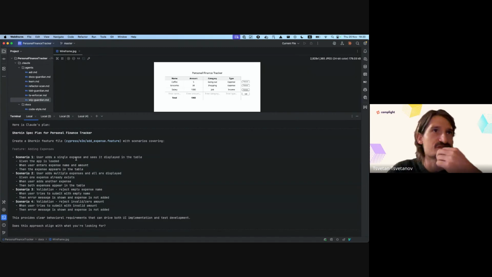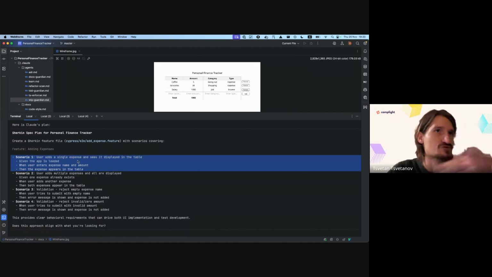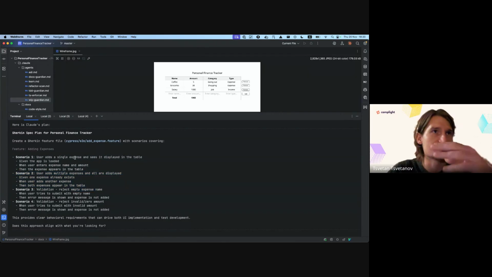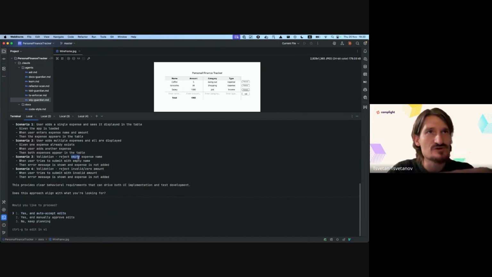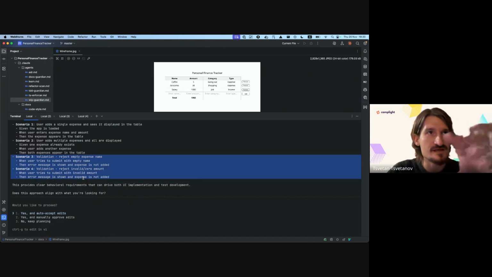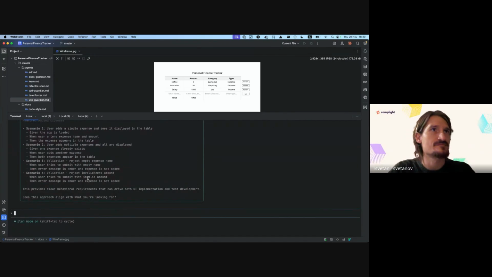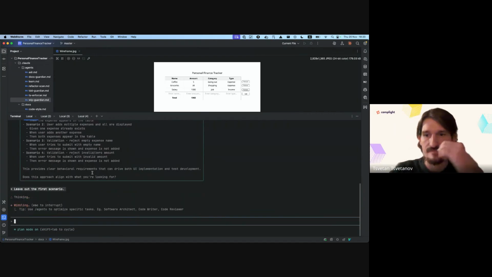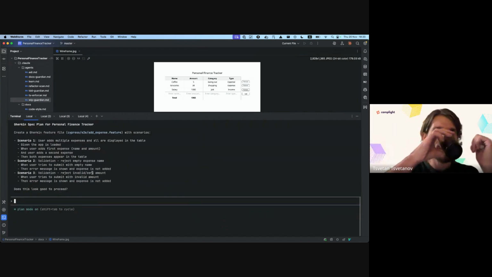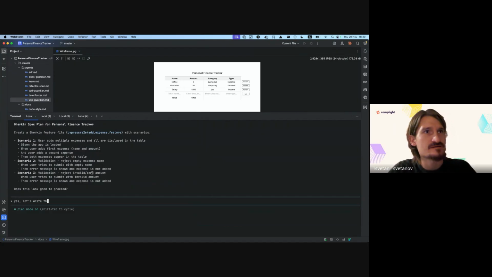And here I'll just tell it to skip the first scenario because I think it's trivial. We'll go through it in a unit test. There's no need for it. And usually what we can also do is think harder about edge cases and other important scenarios. But again, I'll skip that for now. And I'll tell it, leave out the first scenario. Just have a simpler spec. And then I'll tell it, yes, let's write this.